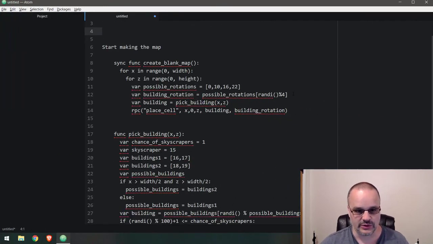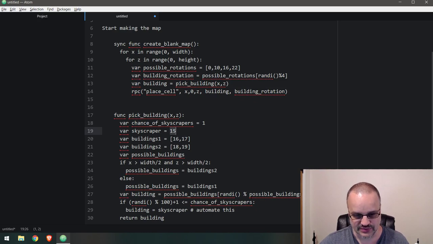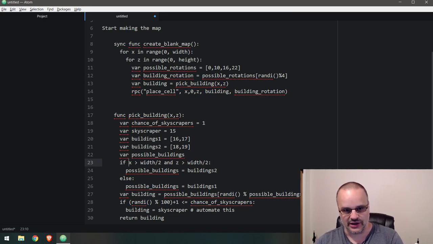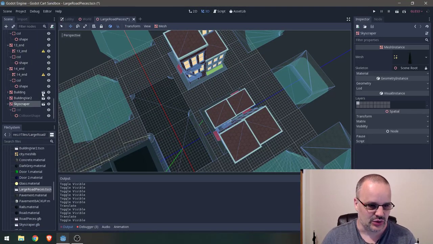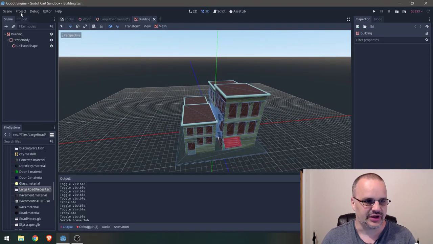And here are my notes for what I want to do. And this is where the magic's going to be happening, right? So I'm going to have a random chance of skyscrapers. It's currently set at 1%, which I can change because reasons. And then I've got these two here. We're going to know if we're in the right neighborhood by just passing the X and the Z, not the Y, of the cell we're in and checking if it's more than halfway. It's all going to make sense, I promise. First thing we need to do is make a new version of this scene. So I'm going to take this building and save it as a copy.